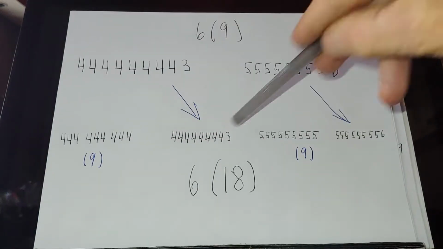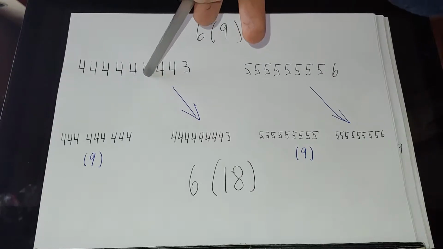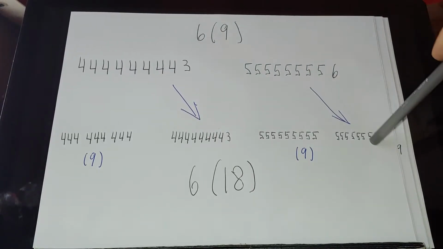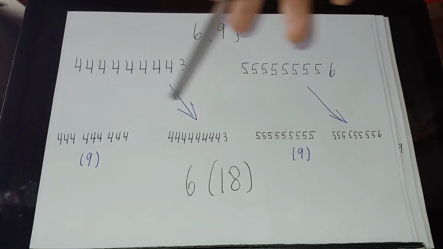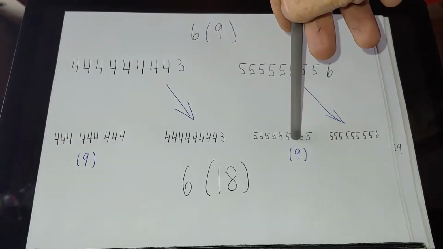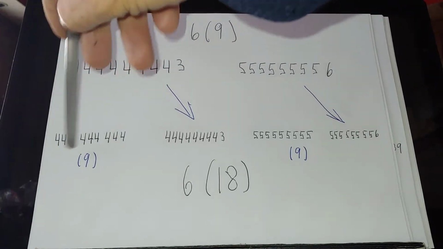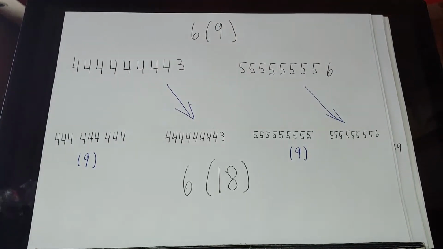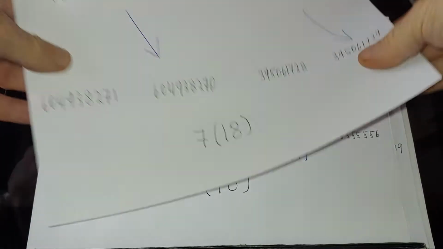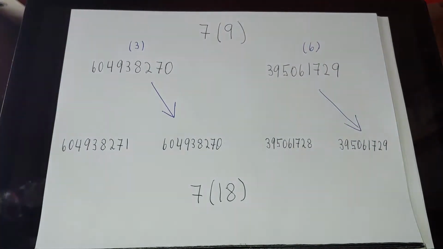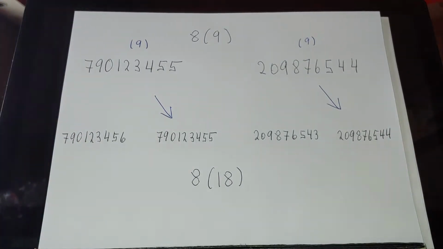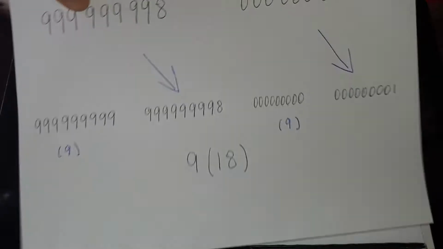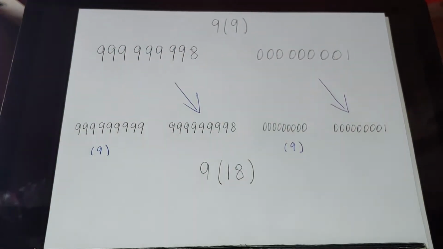Now, this group goes into here, this group goes into here to end. This becomes the repeating sequence on the bottom. On the right-hand side, this is the repeating sequence on the bottom on the left-hand side. So we'll just look at 7, and we see it does the same thing. And now we're up to 8, does the same thing. And of course 9 will do the same thing, and it's all very simple to see that.